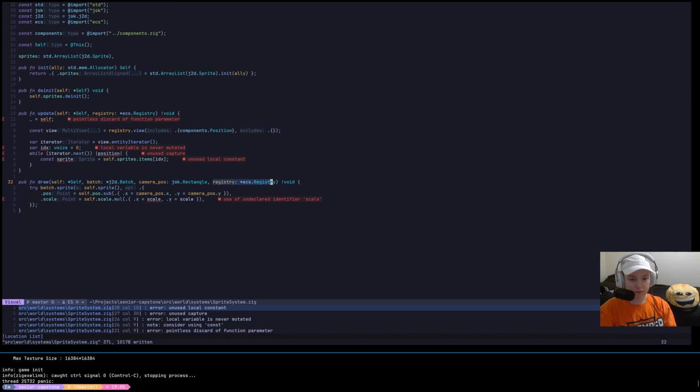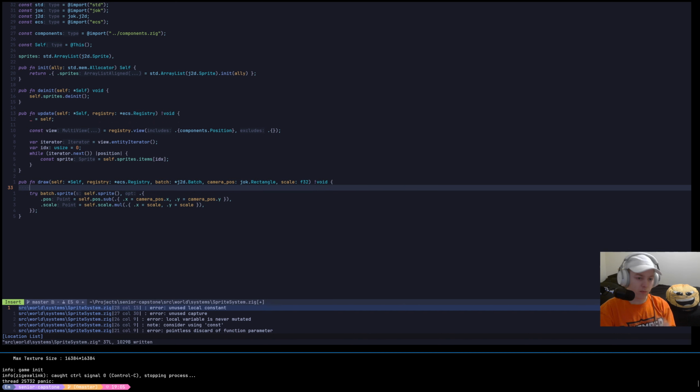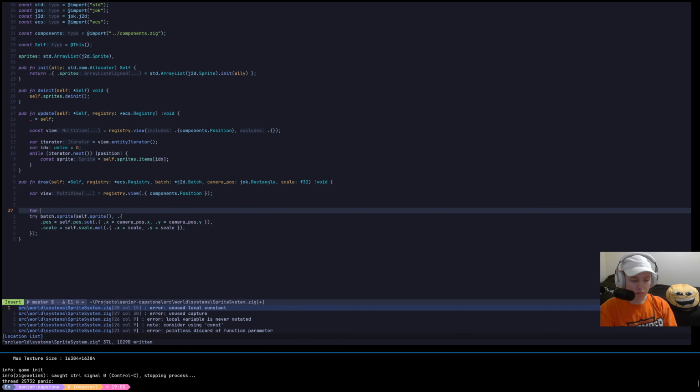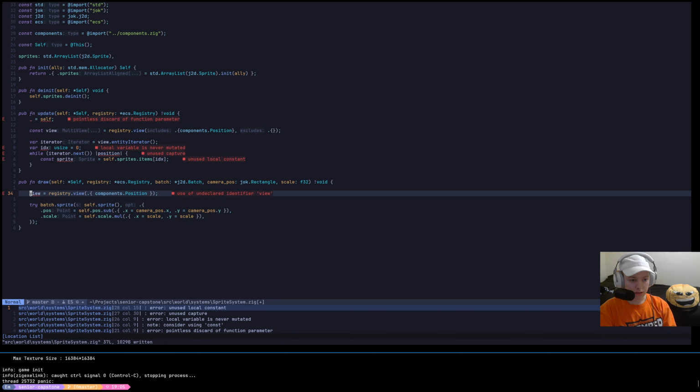Let's actually ask for the registry first as a first thing. Makes more sense to ask for that first, and then rectangle, and then scale at 32. And then we'll say var view equals ECS dot registry dot view, and that'll say components dot position, and then for view dot, oh wait, hold on, that's a constant actually, const.